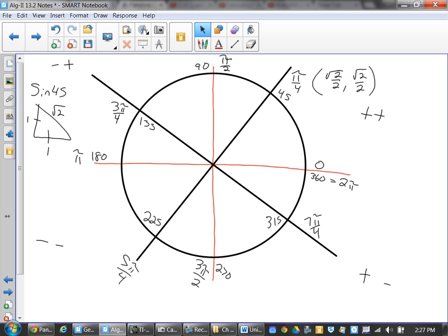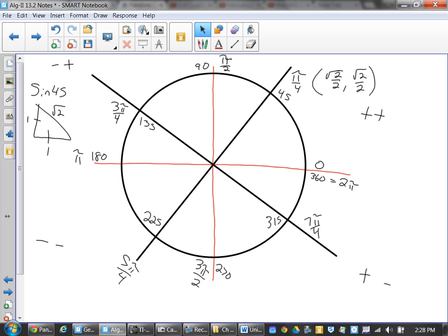That's how it all works. Root 2 over 2 is highly predominant, but don't worry about it right now. We're going to rebuild all of this with the ordered pairs later. I just wanted to show you how this mirrors itself through with the quarters, because the quarters are always the easiest ones to look at, since they have the same value, because it's an isosceles triangle. We're going to come back to that. It was just a little example.